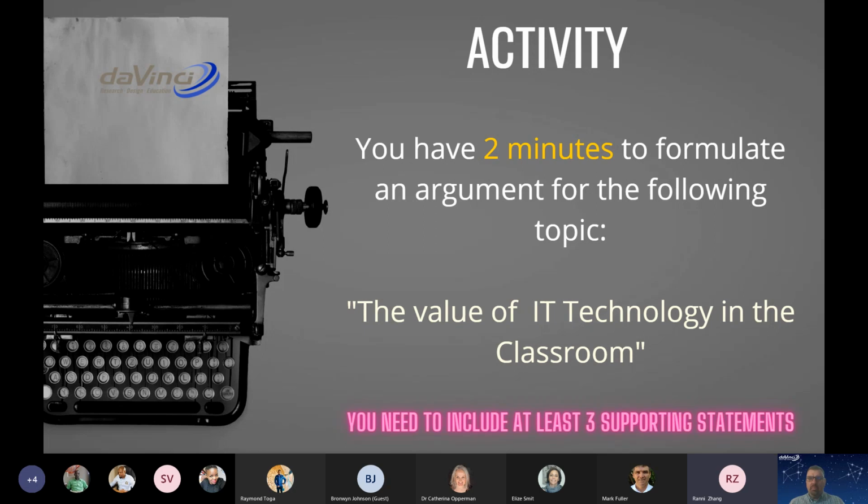And the counter views that I thought of was that obviously not all can afford it, especially as it involves a lot of expensive equipment and network setup, etc. And then the second is if not managed properly, it can become a distraction. And I haven't thought of the third one yet. Okay, that's absolutely fine. In the few minutes we've got left, can we hear from a master on the topic?